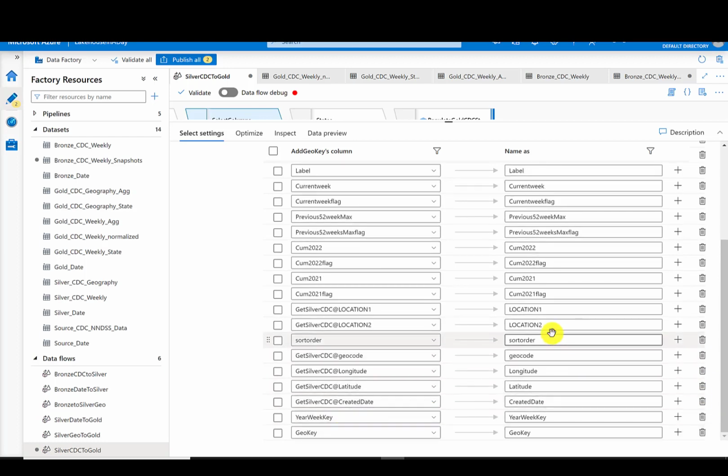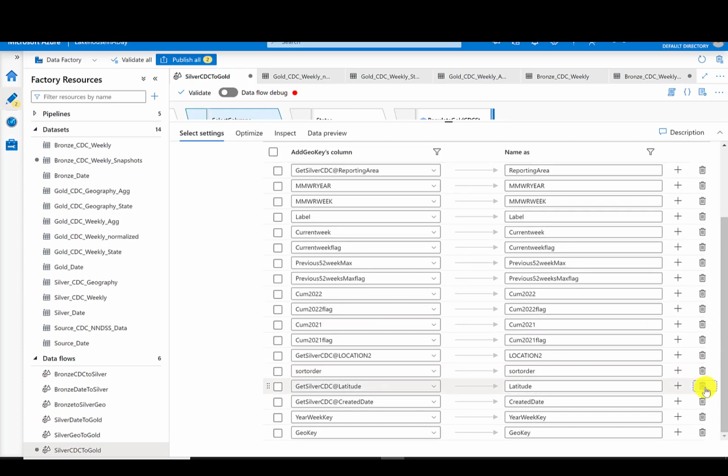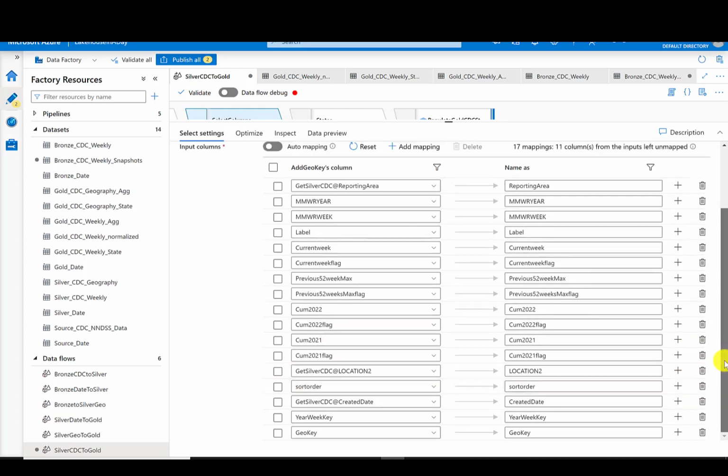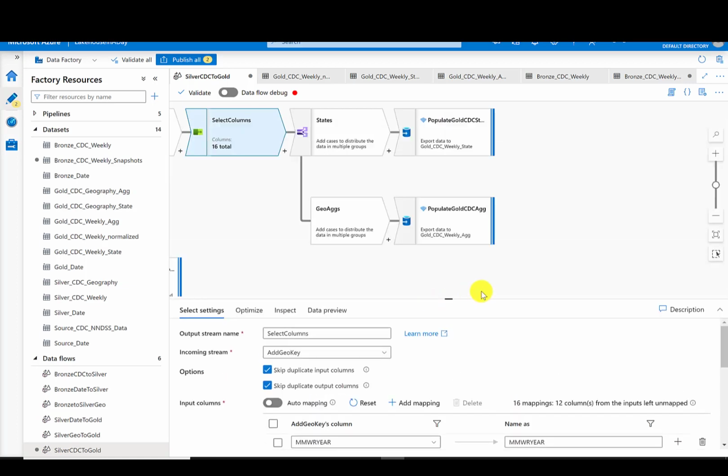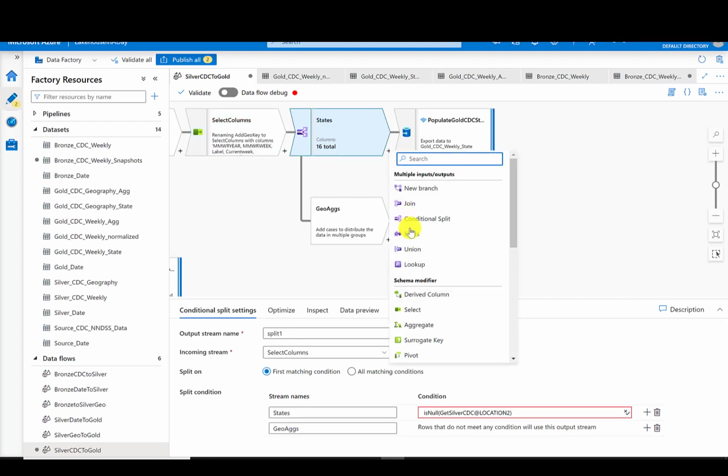And then for the time being, we need to keep the location 2 column because that's what we're using for the conditional split. Once we've done that, we can then remove the location 2 column from each of the separate streams.